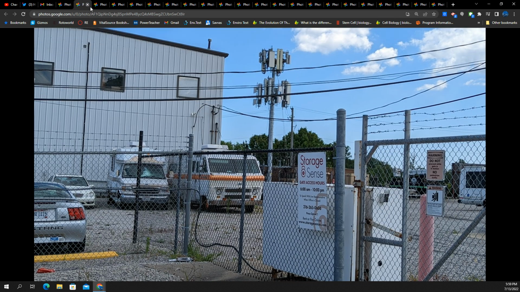All right, guys, what do you think of that upgrade? What do you think of the situation? What do you think of the location? It's interesting, right? All those details in there. Hope you guys enjoyed this, and I hope you learned something. And be on the lookout for upgrades coming to your town. AT&T is on the move.